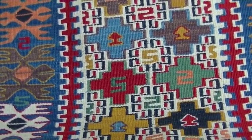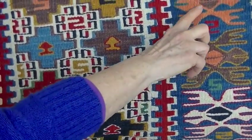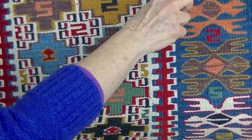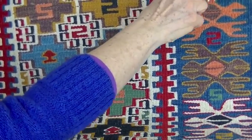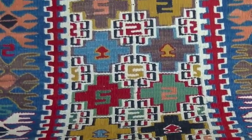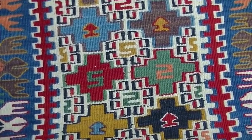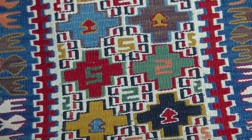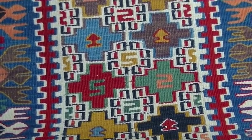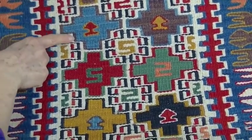But notice also the use of diagonals in here, especially on the edges. All of these diagonal areas, there was no need to make a slit or to interlock. These are all very ancient symbols. If you go back thousands of years, you see the same symbols arranged maybe in a different way or modified a little bit that have evolved over the years. It's a very beautiful example of tapestry weaving in the rug slit technique.